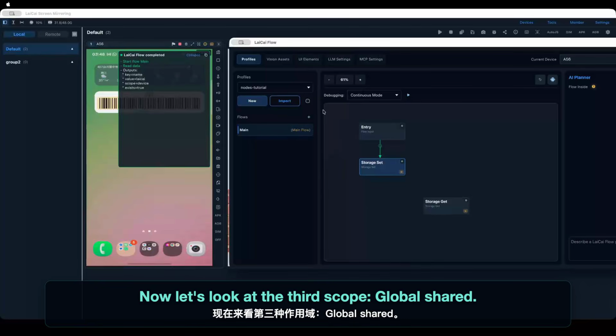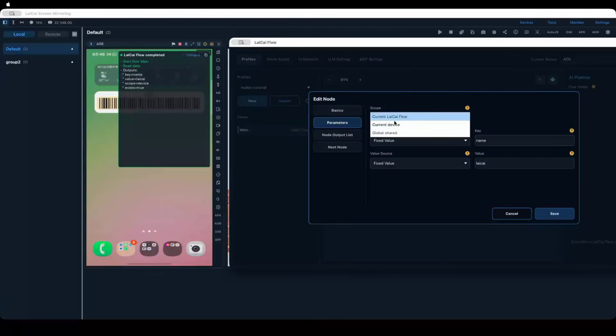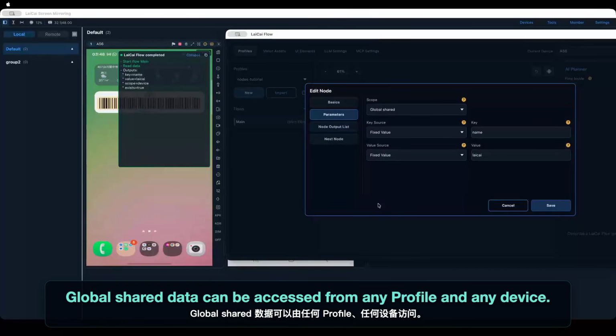Now, let's look at the third scope, global shared. Global shared data can be accessed from any profile and any device.